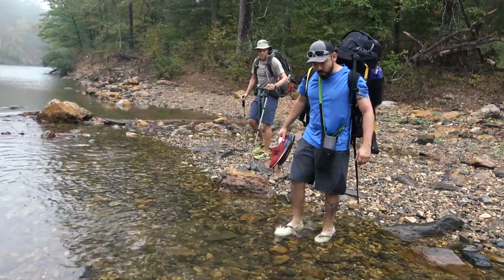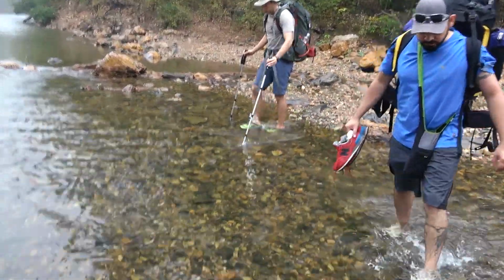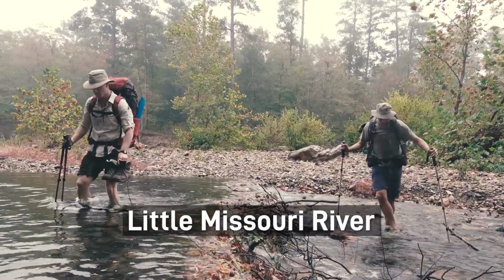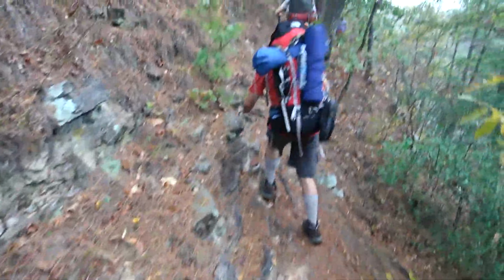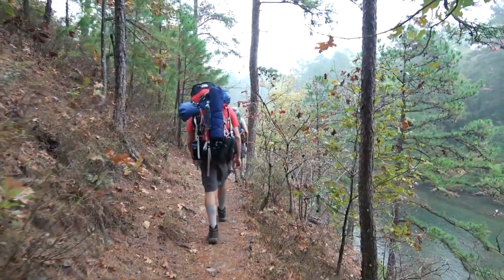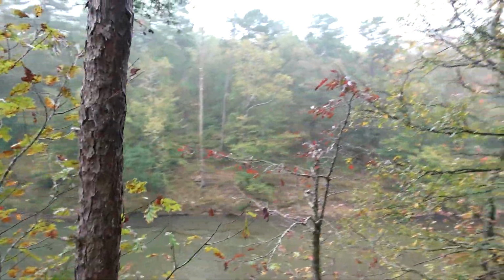It's cold, right? We had to cross the river immediately, like 1 minute into it. If you aren't awake by now, that'll probably do the trick. So okay, let's put our hiking boots back on and try that again. Hopefully we don't have to cross again for at least another 15 minutes. Sure is pretty though.